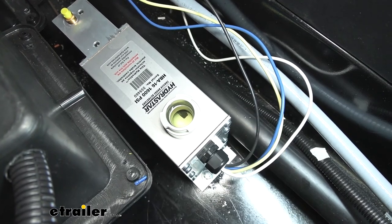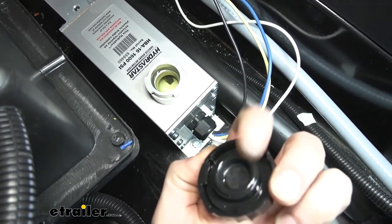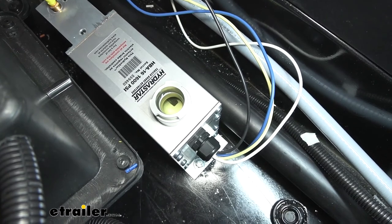You want to leave your cap off when you're bleeding the brakes. The rubber seal in here can actually get sucked, and it potentially could damage the seal if it's on while you've got it. So we don't want to pull that seal out, so we'll just leave it off. We'll just set it down over here.